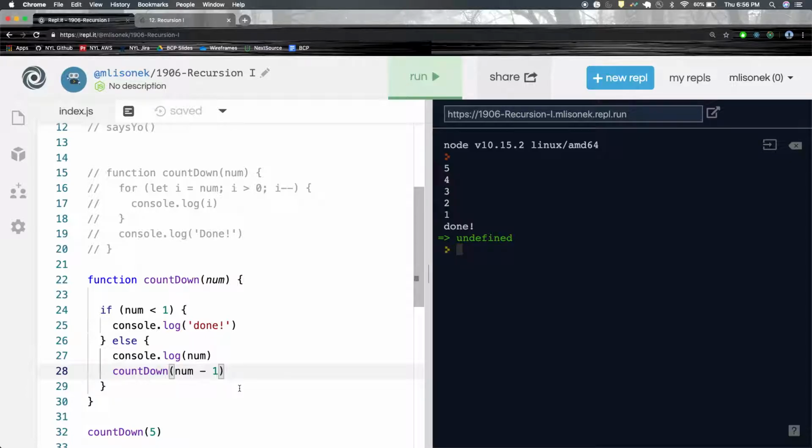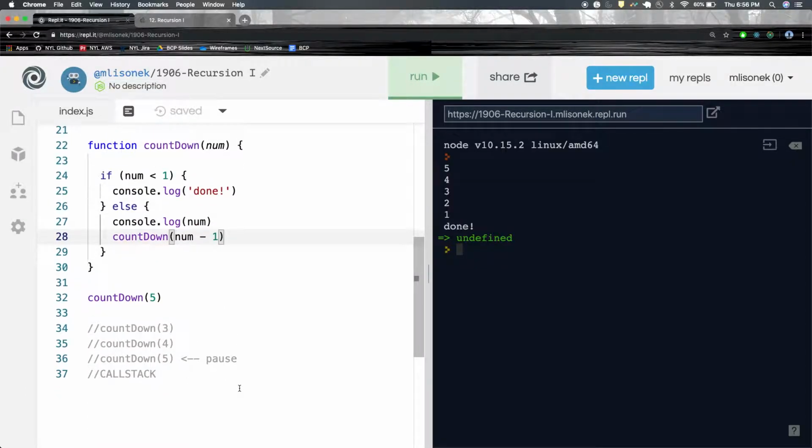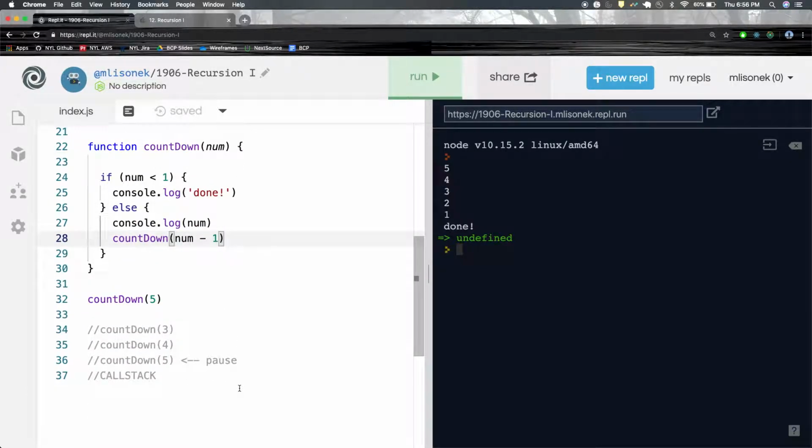So let me show you step by step what is happening in this function as it interacts with JavaScript's call stack. This is a function definition. Everyone agrees? So nothing is happening right now. But when JavaScript goes down here on line 32, it sees that a defined function is being invoked with the number 5.